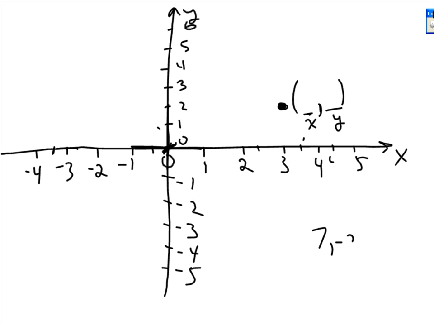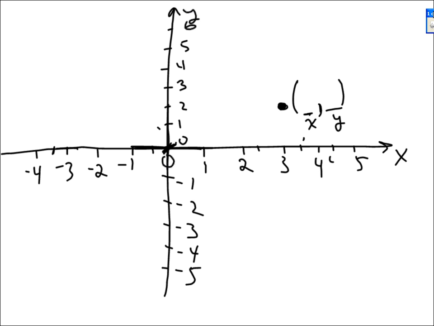If they said 7, -2, then I look to see if they're right. Like if I ask you, what is that point? And you just tell me 7. I'm like, no, it's not 7. Why? Because it has to have two numbers. Until you give me two numbers, you're not giving me the right answer.